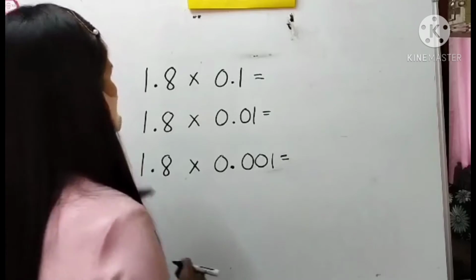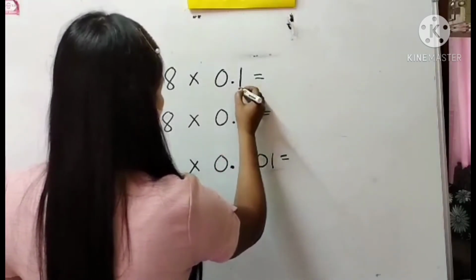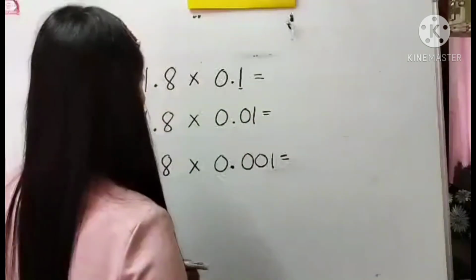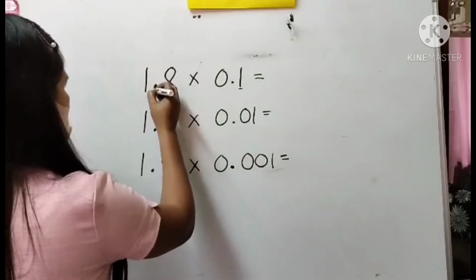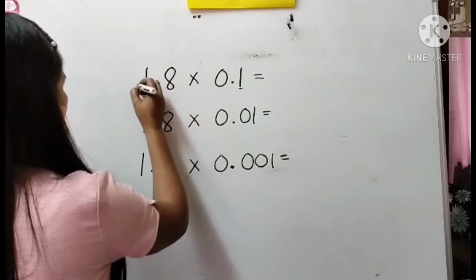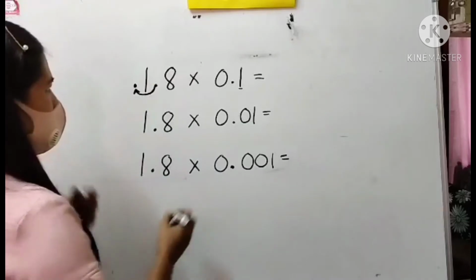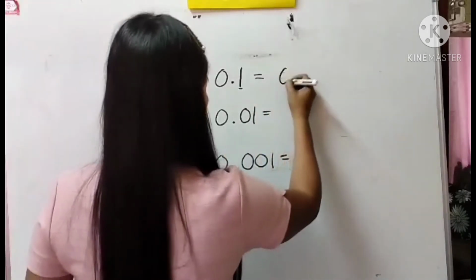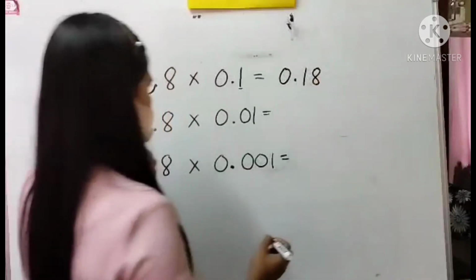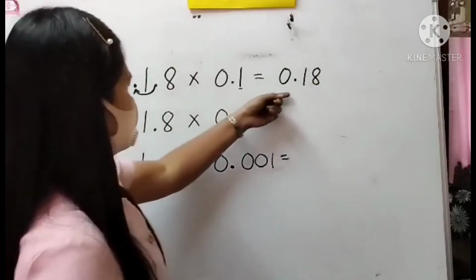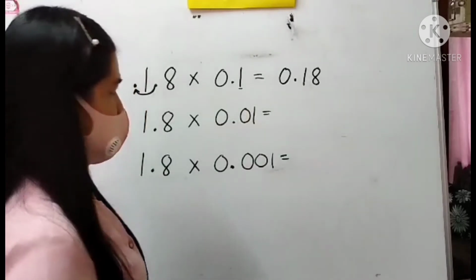As I've said, you will be moving now to the left depending on the number of decimal places. So here we have 1 decimal place. So you will be moving it here to the left once. So your decimal point will be here. That will give you 18 hundredths. So always put 0 as the placeholder for the whole number.